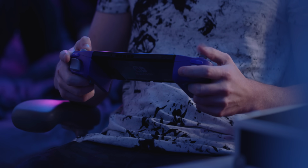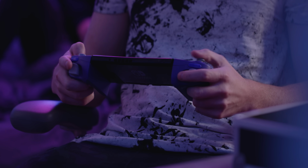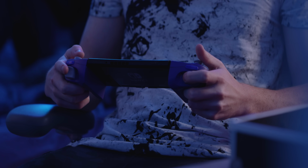Wow. It's still got rumble. Yes, I have HD rumble. These bumper things you were talking about, this is so much better. For the record, I'm winning.